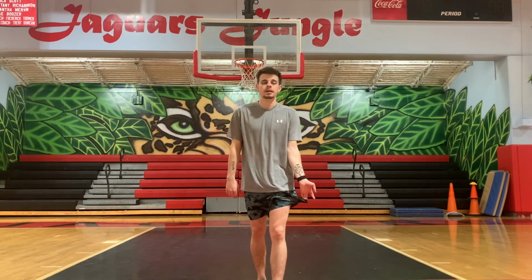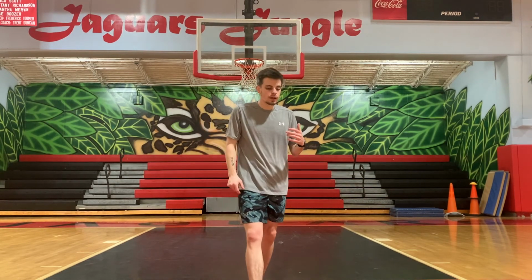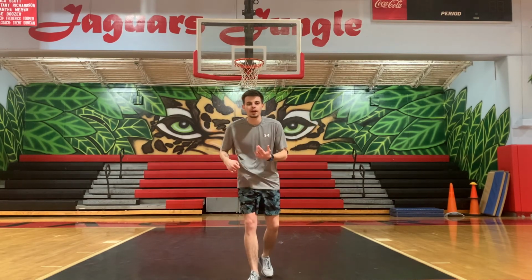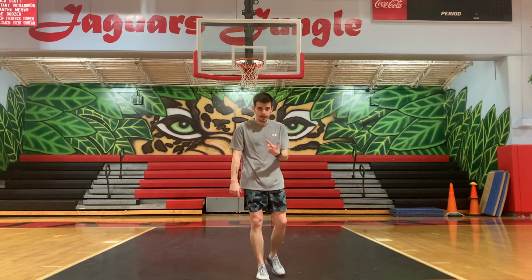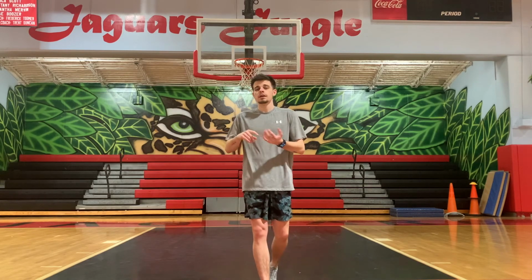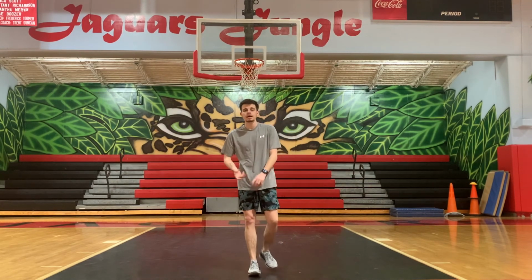This is going to be all about some different strategies and different things that we have to do to play the game, not necessarily the right way, but in a way that we're going to be at an advantage during the game. So we've already looked at our skills. We've looked at the forearm pass, the set, the underhand and overhead serves, and yesterday we looked at the spike and the block. Today, we're going to be looking at more strategy-based things.